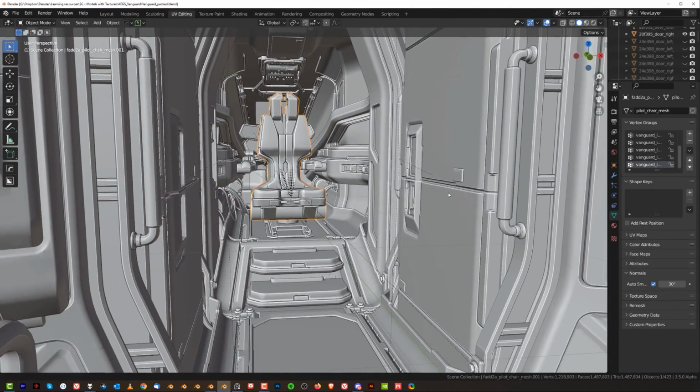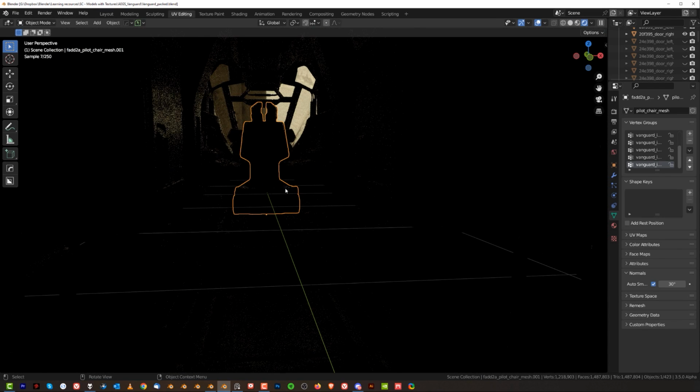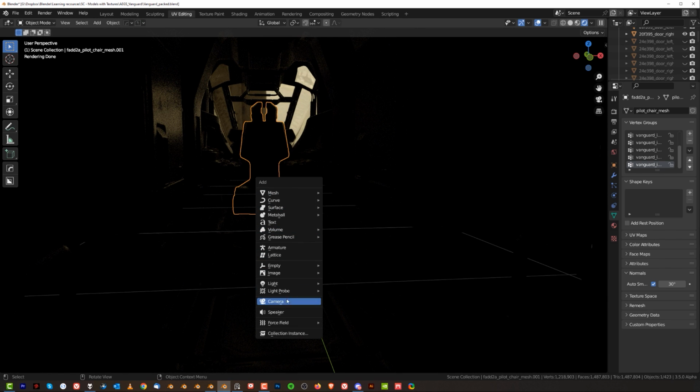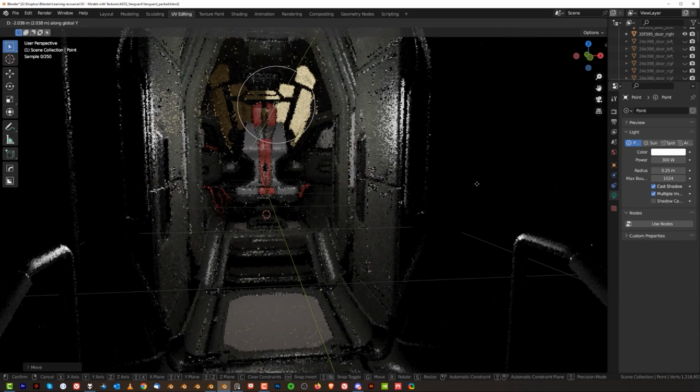But nonetheless, even though we have a lot of geometry here, if I turn on the render view, I don't know if it's going to be too dark. Yeah, it's a bit too dark, so we will need some light here to see that. Let me move this origin here to the chair and grab a lamp. So, point light, and we're going to increase the power to 300. And let's move it up here and towards ourselves.